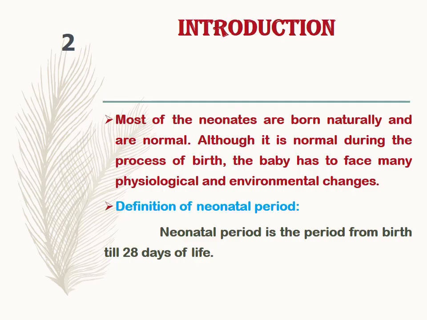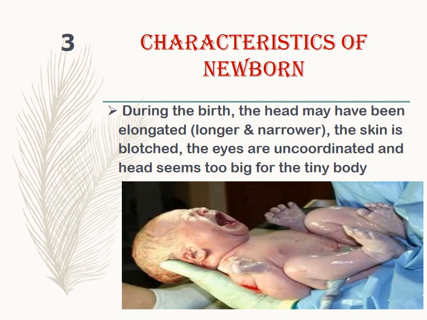Most of the neonates are born naturally and are normal. Although it is normal, during the process of birth the baby has to face many physiological and environmental changes. Let us see the definitions of the neonatal periods. Neonatal period is the period from birth till 28 days of life.